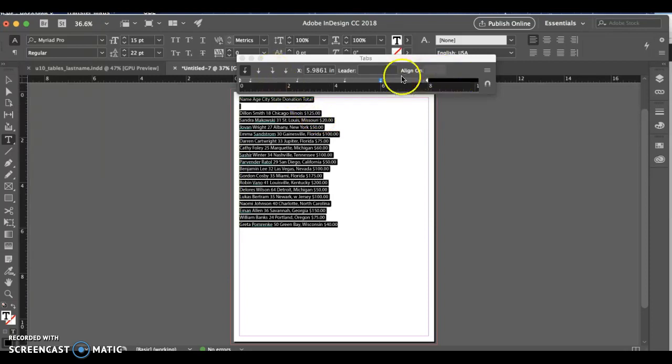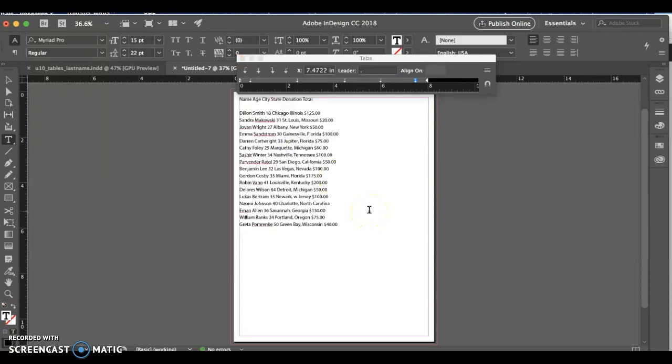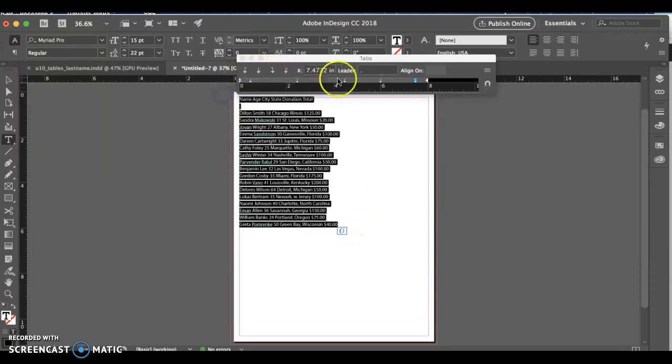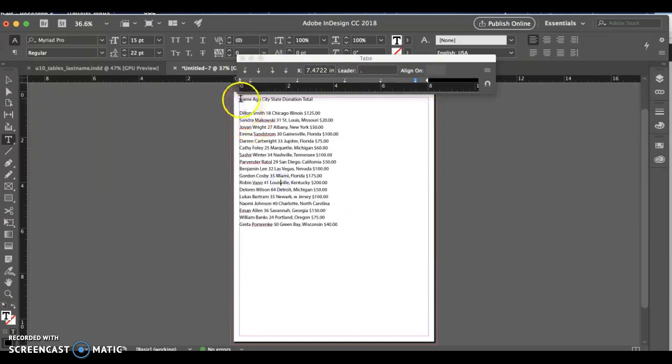And so I can go ahead and add a tab that's left justified, and as I keep that highlighted, go back up here and change it over to right justified. And you notice it has made that change for me. And as long as this is selected, I can also add in a leader dot. Just go into leader, hit a dot, and then hit return. Okay. So notice nothing has happened yet. But because all of this was selected when I applied all of these, they are going to make a difference when I add all this in.